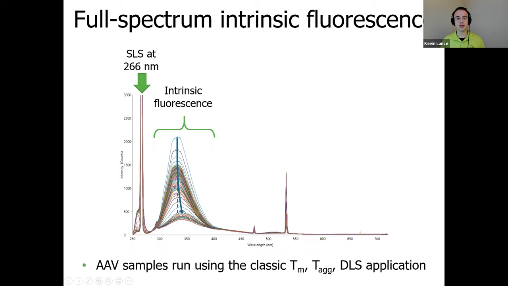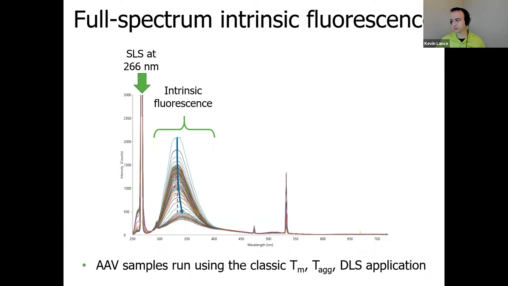That shift to the right is called a redshift. And we'll be tracking that behavior by looking for the spectral center of mass. So it's the wavelength where half the area under the curve is to the left, half the area of the curve is to the right. And so as that spectra shifts to the right, then we know that that center of mass wavelength, which we call the BCM wavelength, also shifts to the right towards the higher wavelengths.